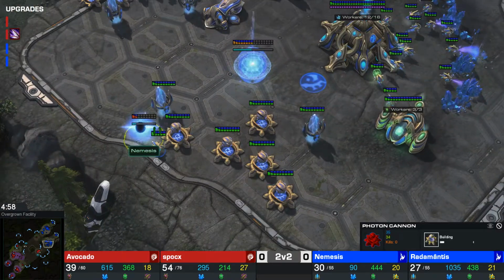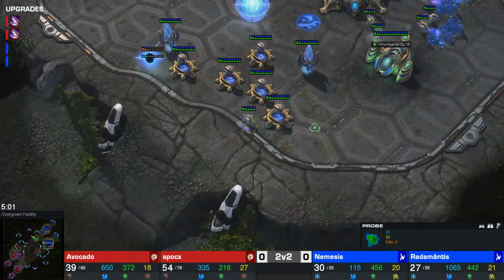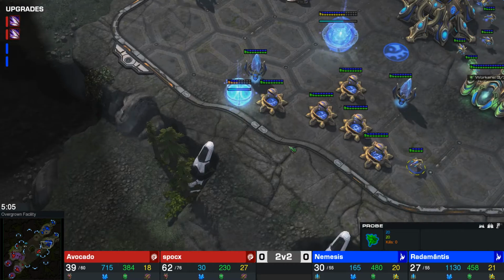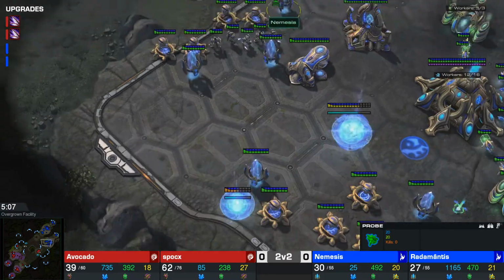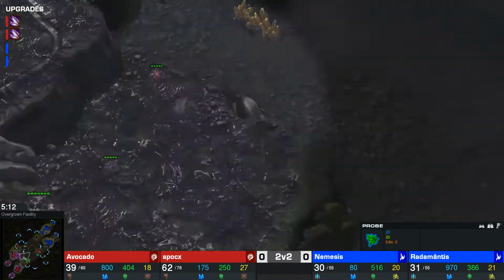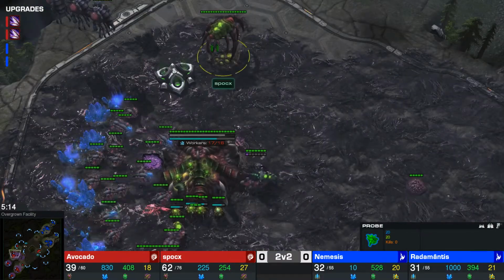Nemesis built quite a few photon cannons. If I pushed it, it probably would kill all of our, not all of our zerglings, but it would kill quite a few of the photon cannons, and then his zealots will come in and probably clean up everything else. But we also have banelings coming up. Where's the baneling nest? There it is, right there.